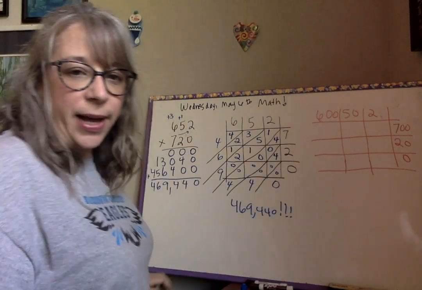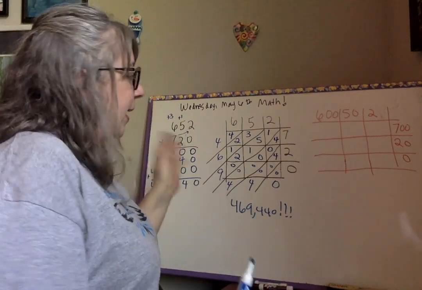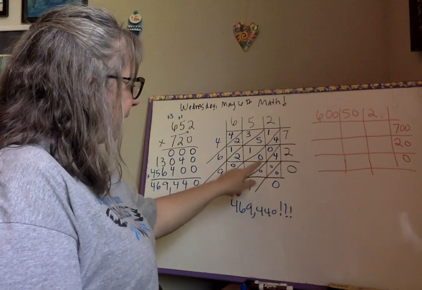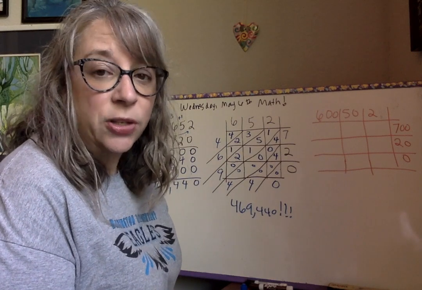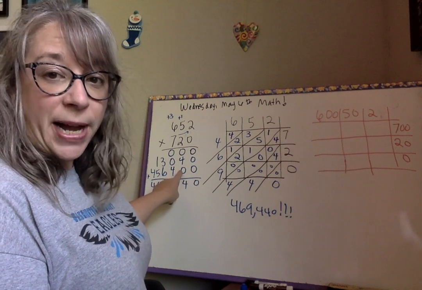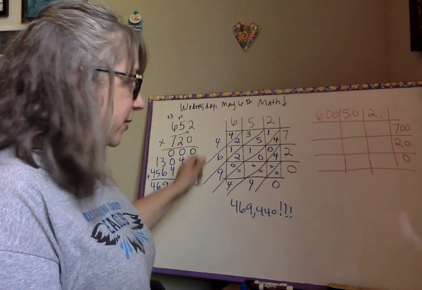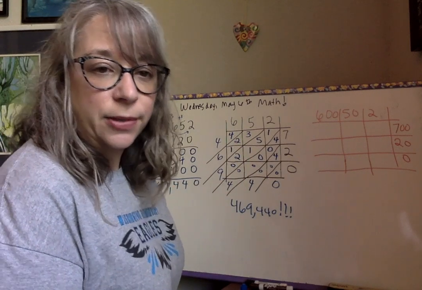All right. I was kind of partial to the old-fashioned way, but I almost think I like the lattice a little bit more. I don't know why. It's a lot to draw, but I just feel like it's easier for me to add up these little diagonal columns. It took a while to learn that, because this is how my generation learned to multiply. And so sometimes it's hard to get to this, but I actually like that a lot.